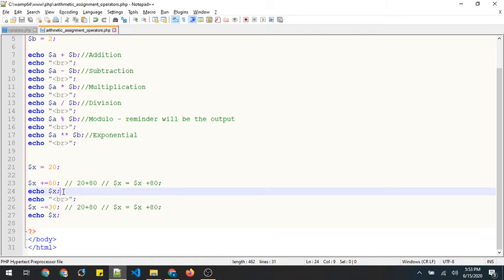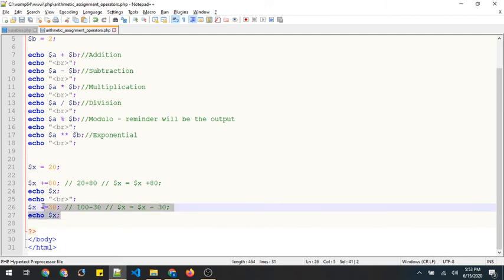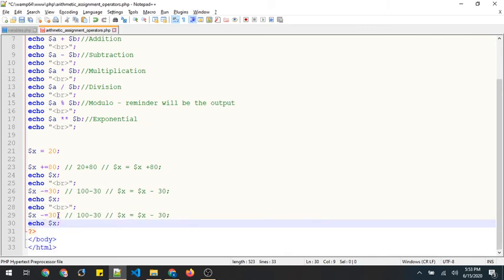The recent output of $x is 100. So here the action is subtraction with the value 30. So 100 minus 30 is 70. And let us check with multiplication.